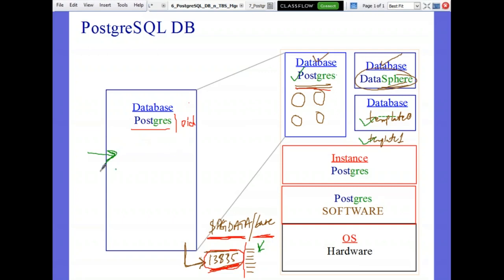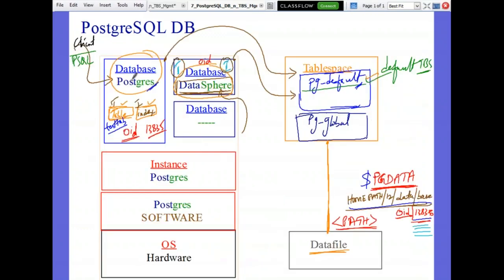Same here: you connect to a database and create objects. Objects are part of your database, but actually the path of your database is identified by the tablespace. Now, for example, we'll take the Postgres database client using psql. We'll connect to the Postgres database either to create a table or to create an index.